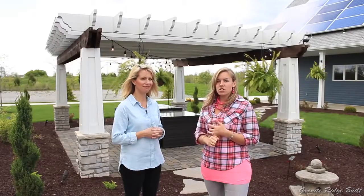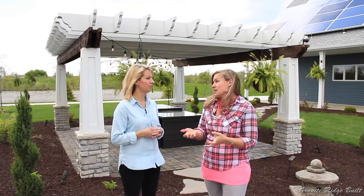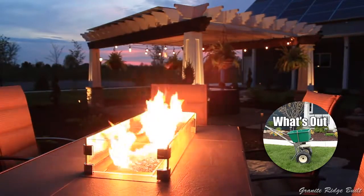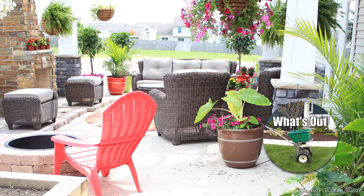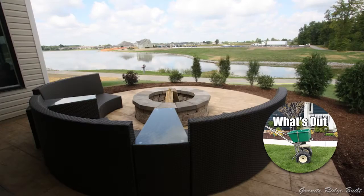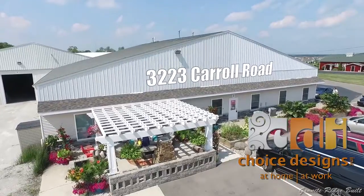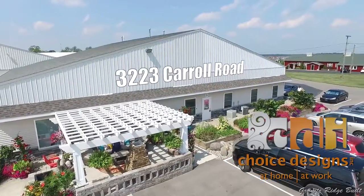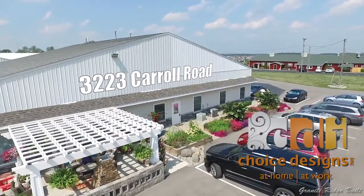You have large sofas, like you mentioned, and we even have things like here at the fire table, some really fun stuff. There's a lot of great ideas, and another thing to consider when it comes to your furniture is cushions. There's a lot of options, like a cushion that can be removed, or something that doesn't take a cushion. So keep that in mind when it comes to maintenance. And Choice Designs has all sorts of options for you, including some umbrella fabrics, different things to help you with your outdoor living area. So don't forget to contact Choice Designs in decorating your outside.